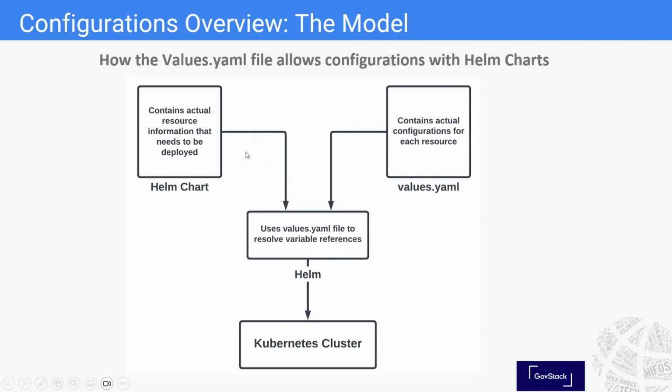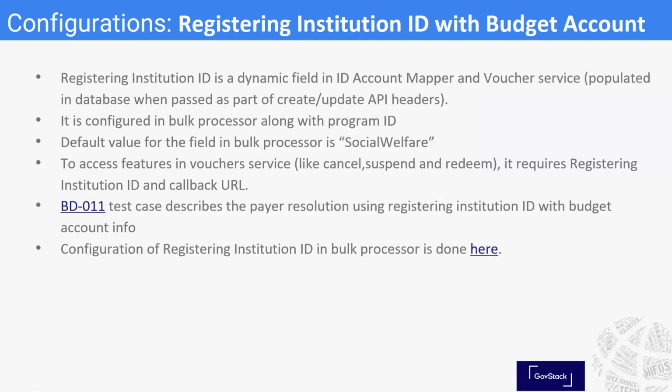The Helm chart includes all the basic commands, and the commands pick up the values from the values YAML file. Together, the Helm chart is able to put them together and commit them to the Kubernetes cluster so that it can give you the latest or the required values, so to speak. This is just a summary of what we've been talking about so far, and it would reflect in the commands that we'll be talking about.